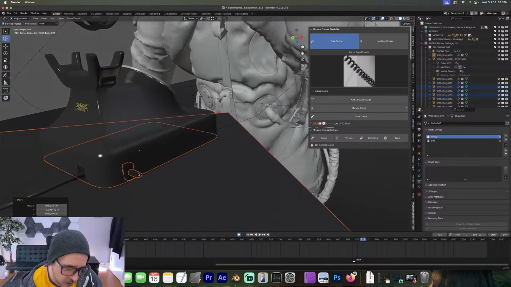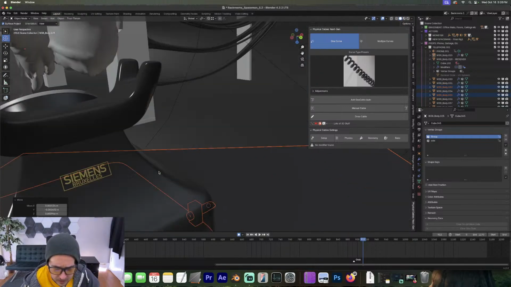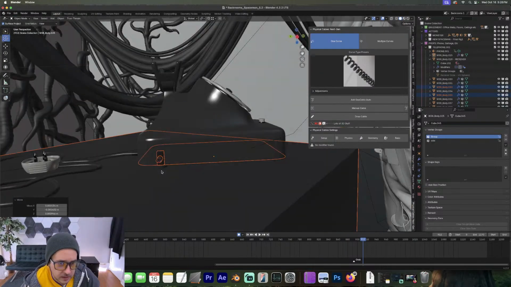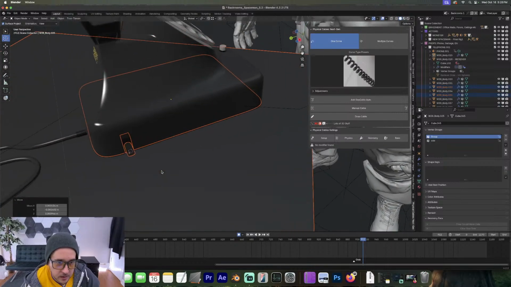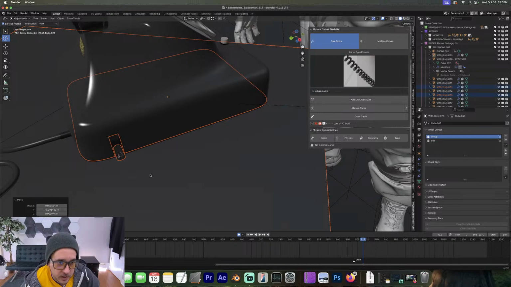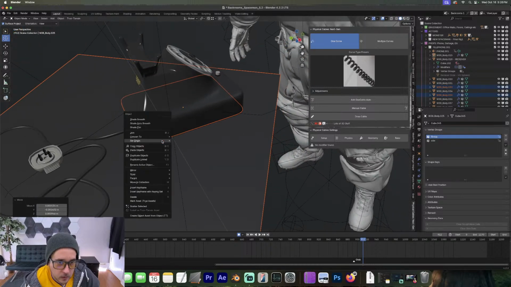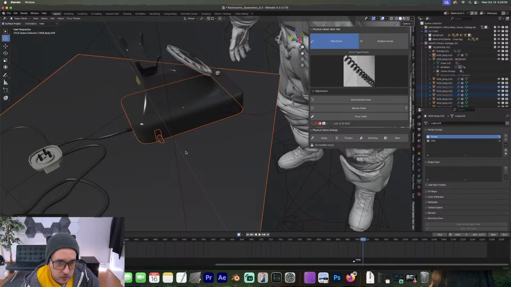I'm finding if you click and hold a second before you move it, it somehow locks into a nearby object. But now we will set the origin to 3D cursor.